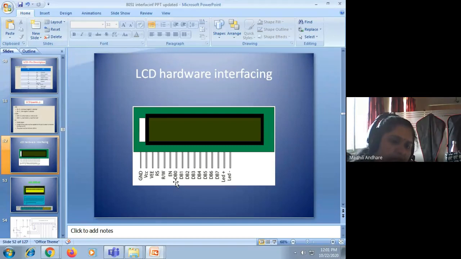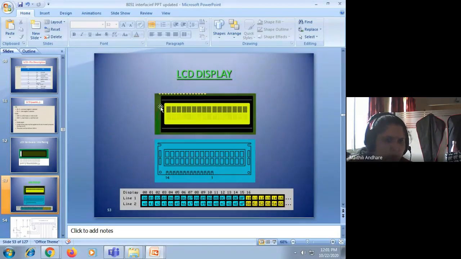Sometimes in some books they are mentioned as D0 to D7, but D stands for the data pins. So these are the control pins, these are the data pins, and these are the supply pins. In this way, we can connect the LCD to your microcontroller.